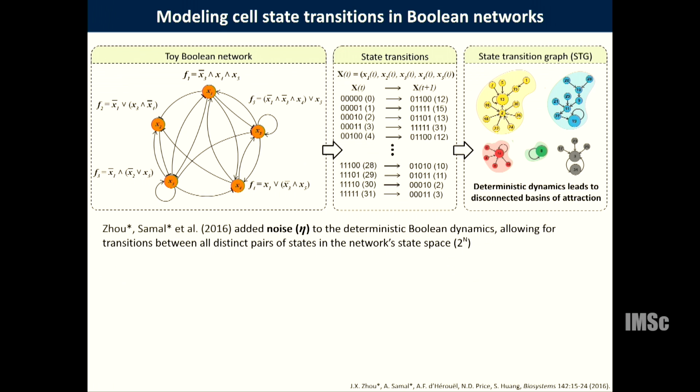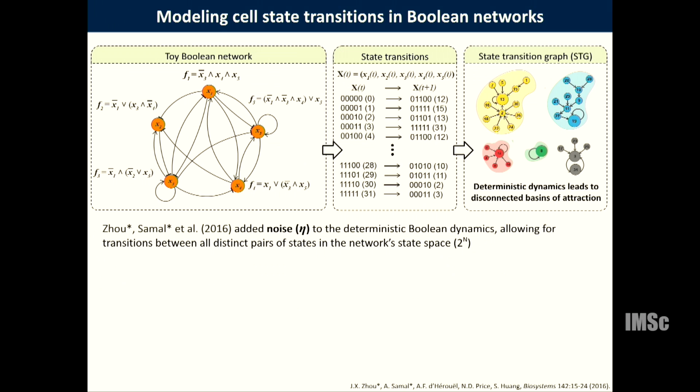In that context, Joseph and I started discussing how we can exploit Boolean modeling for this purpose. At that time, we realized that to model the cell state transitions, and in particular to predict different trajectories from one attractor to another attractor, this deterministic dynamics has a limitation. And we came up with a very simple systematic framework to turn this synchronous deterministic dynamics into a stochastic dynamics, which allows such transitions provided the right type of perturbation.